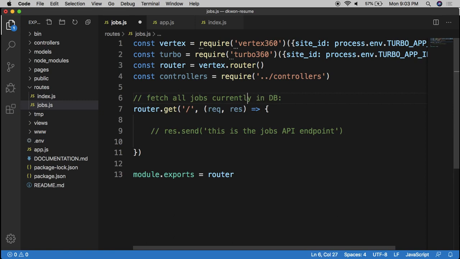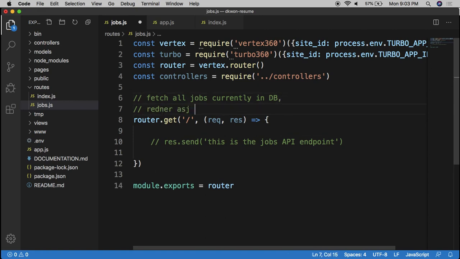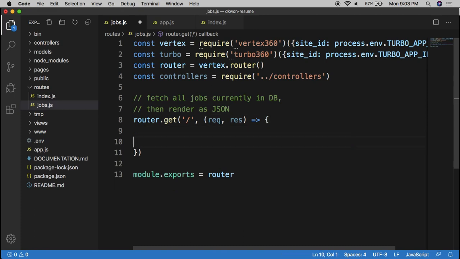This is a good practice because what tends to happen, especially with beginners, is you get so buried in the work you forget what you're doing in the first place. And so you put that little note there to remind yourself that's the goal. Okay? Render as JSON. It's a good habit. Get in the habit of doing that. It'll make you a better programmer. So let's get rid of this.